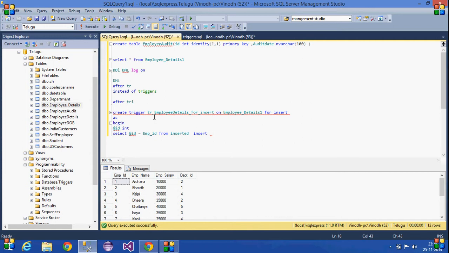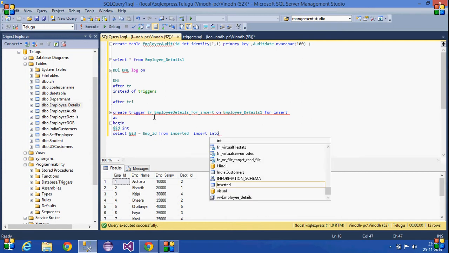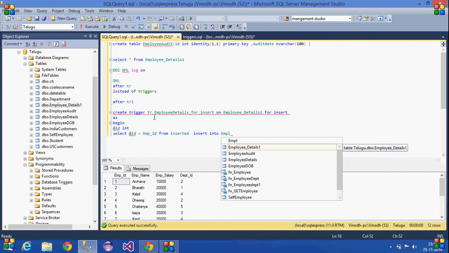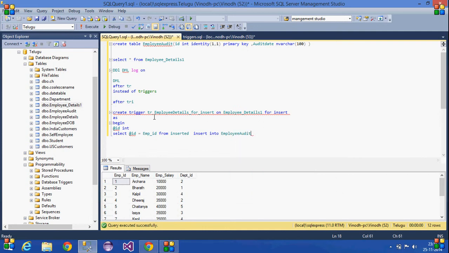And now I am inserting this into the employee audit table. Employee audit values, here it is going to be a varchar statement.